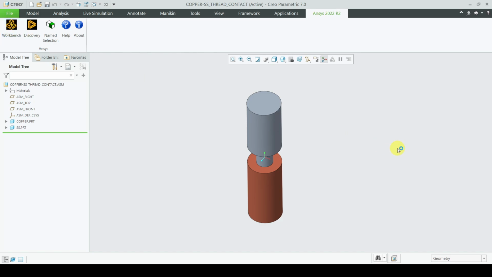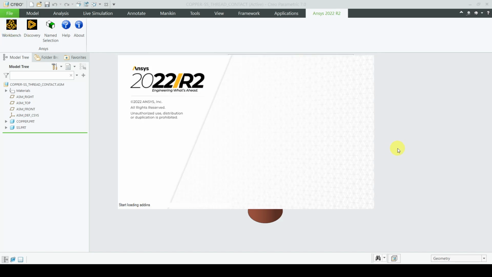We will assign the materials to both the parts, and you can see here that we have two parts, copper and SS.